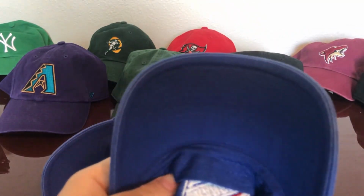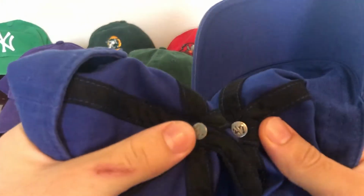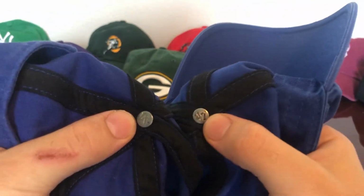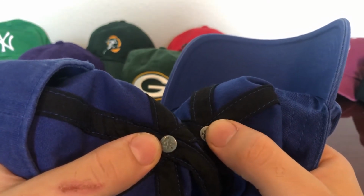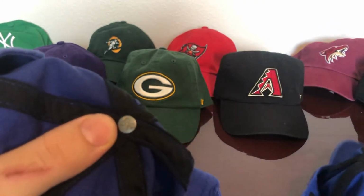And lastly, a sort of niche detail, but a detail nonetheless, is the button here. You'll notice that the button on the right is the real one and the button on the left is the fake one. The button on the right has clear, distinct color differences: more of a gunmetal gray in the center and a light gray on the outside, versus the fake, which just has a completely light gray button.